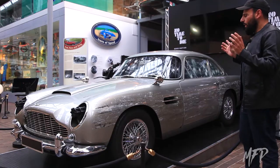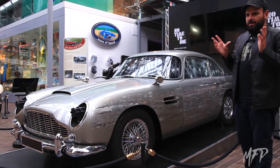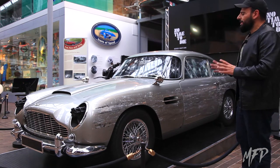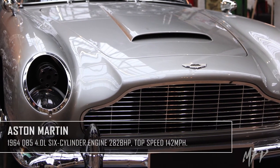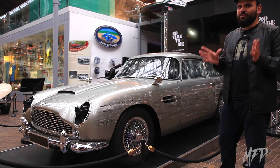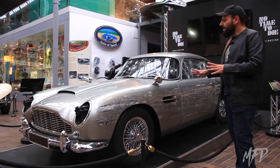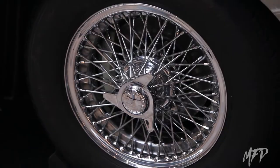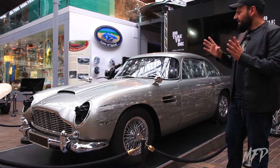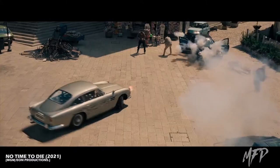We're here now at the Beaulieu Motor Museum where it has on display the Bond in Motion Exhibition, featuring several cars from the latest James Bond film No Time to Die that were actually used on screen. Here we are with the James Bond classic affiliated DB5 — the 1964 Aston Martin DB5 — which has basically become a staple in the James Bond franchise ever since its first introduction in 1964's Goldfinger starring Sean Connery. This one here is one of eight custom-made by Aston Martin used for the film No Time to Die starring Daniel Craig, and in that film it stars in one of the best car chase sequences in the franchise altogether.